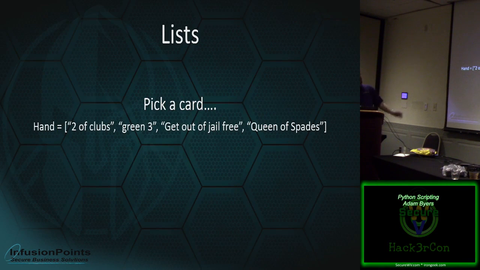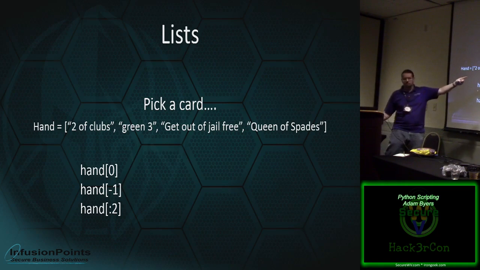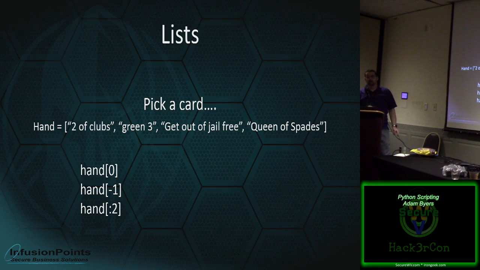As an example, say this is the hand that you just got dealt. So if we go with hand[0], it's going to show us the 2 of clubs. Hand[-1], it's going to show us the last in the list here, so queen of spades. So that's crazy helpful too if you need to, say, get rid of the last one or get the last one that was added to this list. Is that specifically -1 or any negative? Yeah, you can say -2, and it'll get you the second from the end. So you just count from the end. That's correct. Yeah, that is really handy.